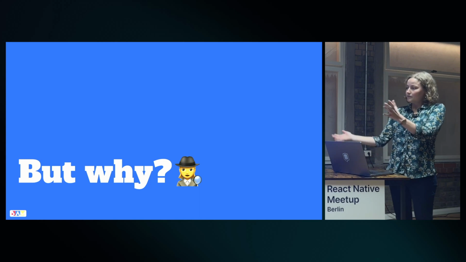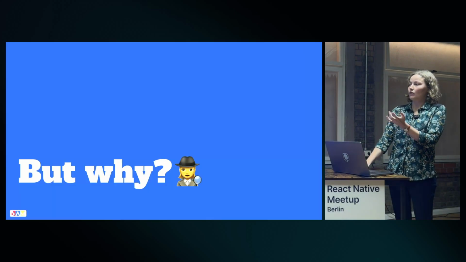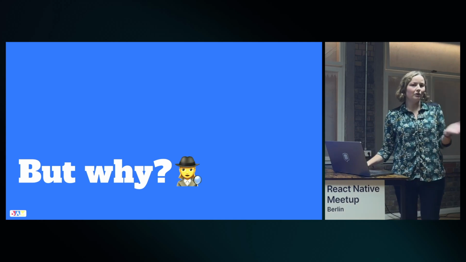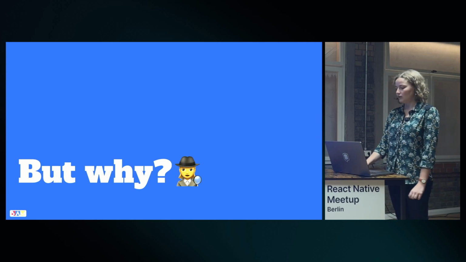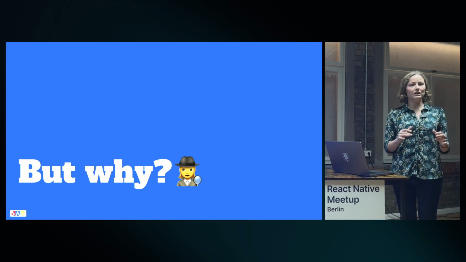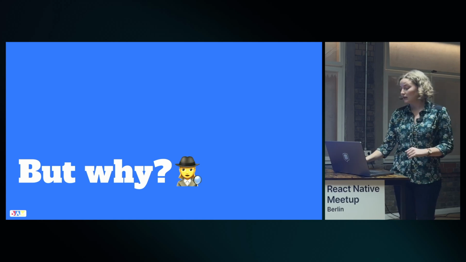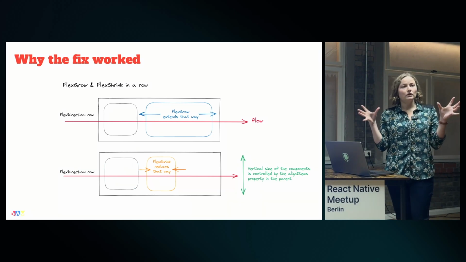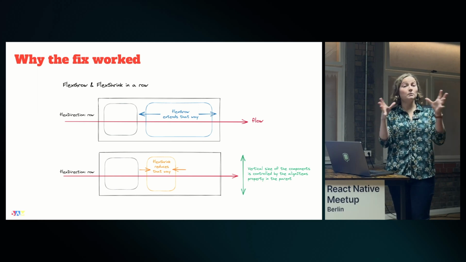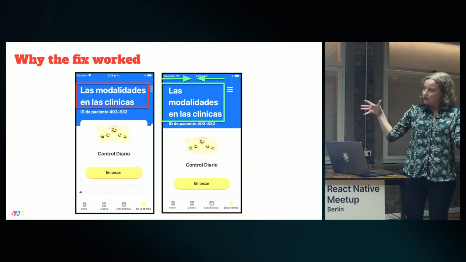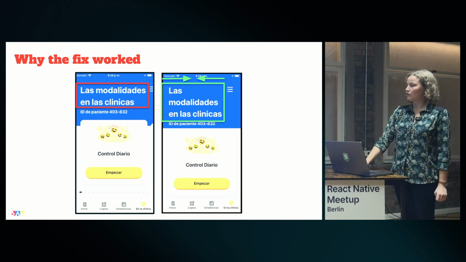First, I will explain to you why the fix is working. We can start with this. Maybe you know, but it's just a quick reminder on the flex algorithm. I used to think as a baby developer that we had to allow the text to grow vertically, to have more space and to wrap easily. But actually, it's the shrink parameter that plays a role. We have to allow the text to reduce its size to fit in a smaller container. This is one of the examples I used. It reduced. We can see the burger menu fully. So this is why the fix worked.